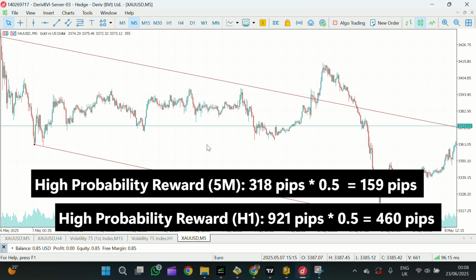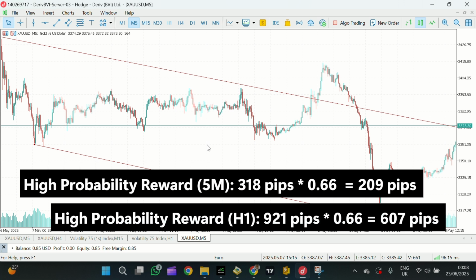If you want to go for maybe a higher reward, I think you should go for two thirds. So 2/3 of the average price movement would be 0.66. So you'll be saying 0.66 multiplied by 318, right? So this will be your reward because in this you are trying to make the most accurate trades. But if you want to go for the bigger one, you need to go for H1, and you need to align yourself with what the market is saying. You don't decide. No, you have to be objective, not subjective. The market won't listen to you.